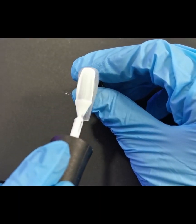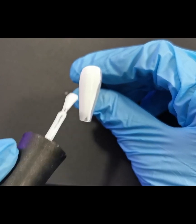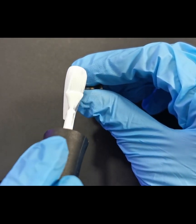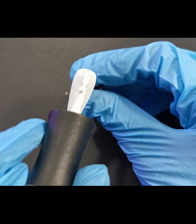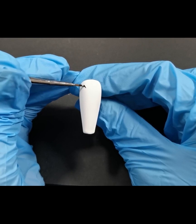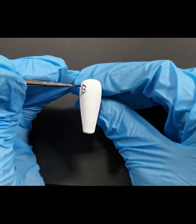Okay, so for this nail I'm going in with a very light white creamy colour. It's not fully white, even though it does look it on camera. I'm just going to do 2 coats of that. And then going in with some black and a fine detailing brush. And I'm going to start drawing on some butterflies.